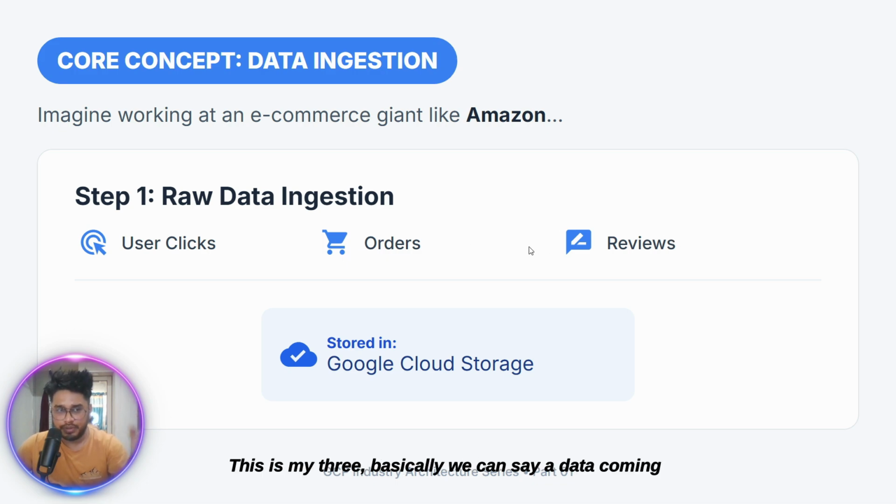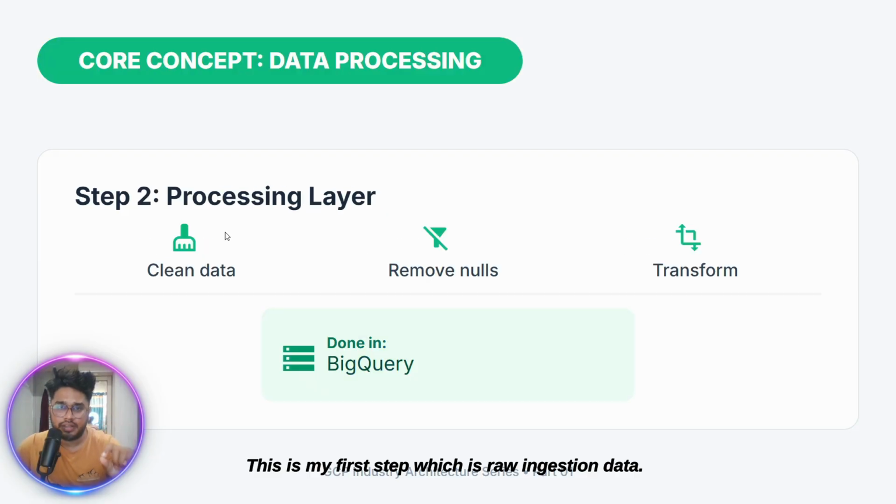These are my three data sources, right? User clicks, then orders, then reviews, and all this data is getting stored in Google Cloud Storage. Now this data is messy, with no structure, just a dumping ground, right? This is my first step, which is raw data ingestion.